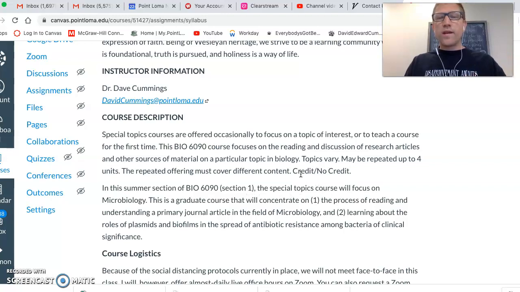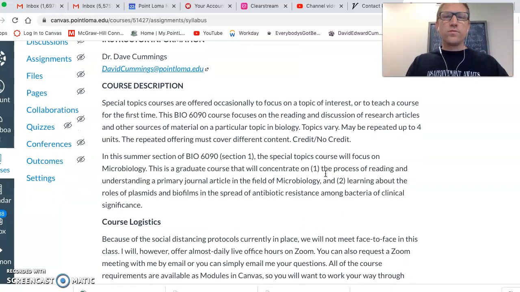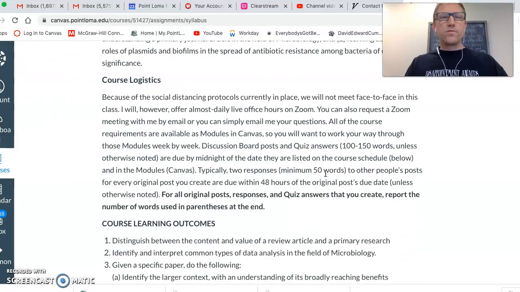One thing I do want to point out is that this is a credit, no credit class, which means an 82% is set as the cutoff for credit for a graduate course. So as long as you get an 82%, you don't need a 99 because there's no A here. You need an 81.5 or higher, and I will round that up to an 82. So that's on you to make sure you reach that threshold. Do what you have to do to reach that.